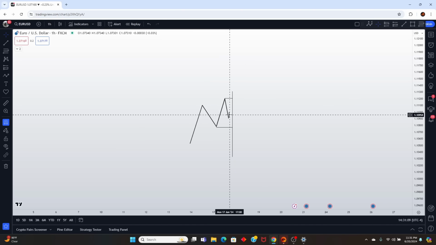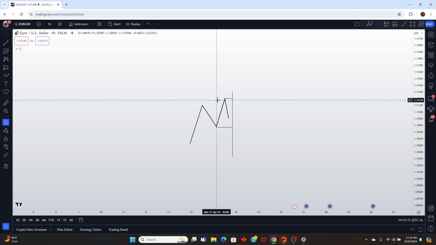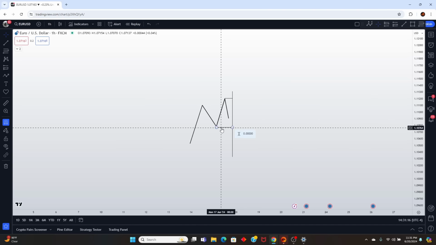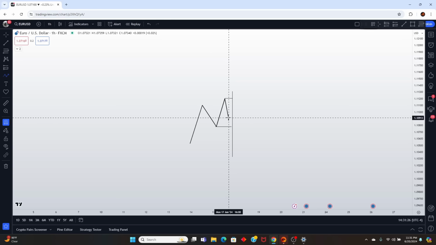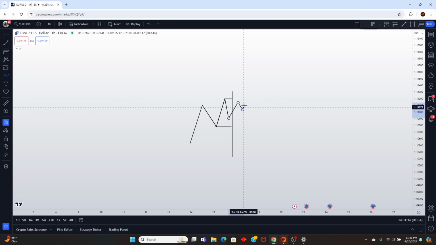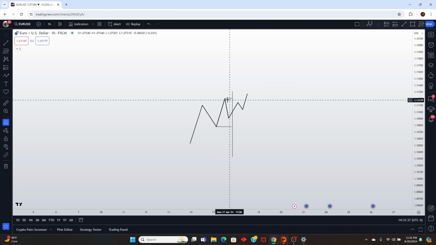Now, after 8 p.m. open, you are waiting for price to either take out the 15-minute high or the 15-minute low that you just marked out here. So basically what you would do after 8 p.m. open, and that's actually when the Asian session starts, and that's when the volatility comes into the markets. So you're gonna see price take out either the high or the low. So let's suppose the high is taken out first, the 15-minute high is taken out, what I want you to do is drop down to 1 minute time frame.